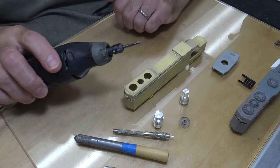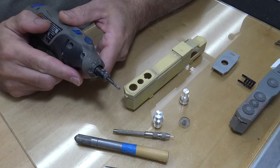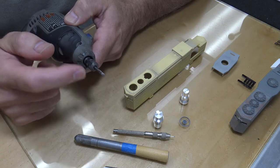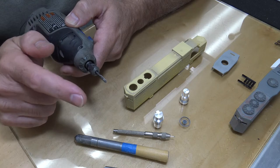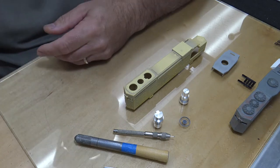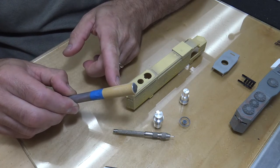the gouger. I call it the gouger because if you let this thing go, it'll gouge everything it gets its teeth onto. It's a router bit. You can get it at Micromark. That's where I got them. You get them in a pack of three, large, medium, and small. This is the large one. And that's what I'll use to open up the hole. And I'll finish the hole with the sanding stick.